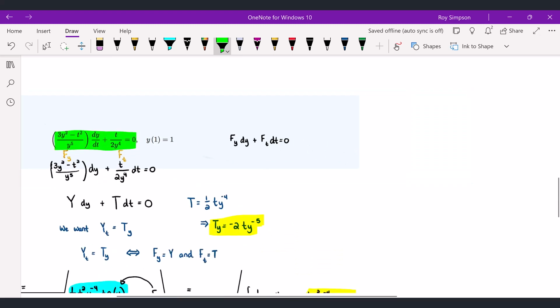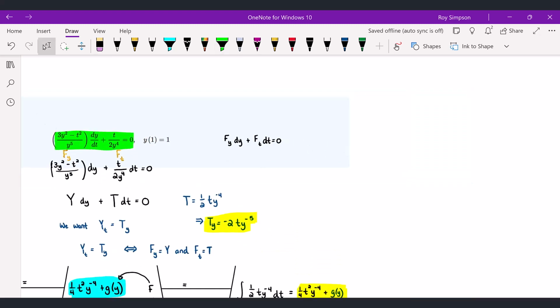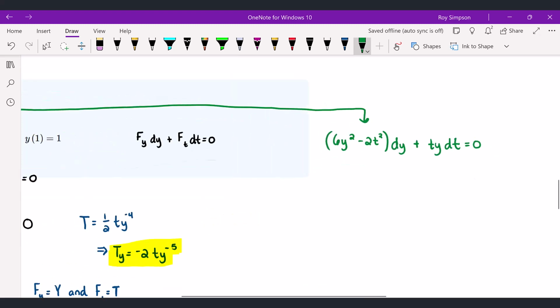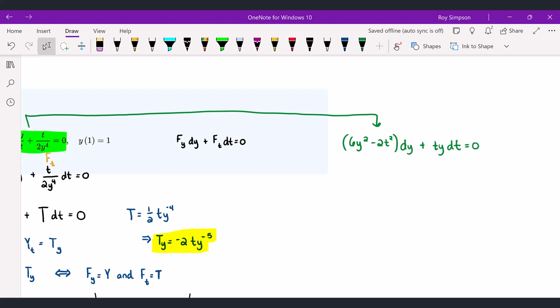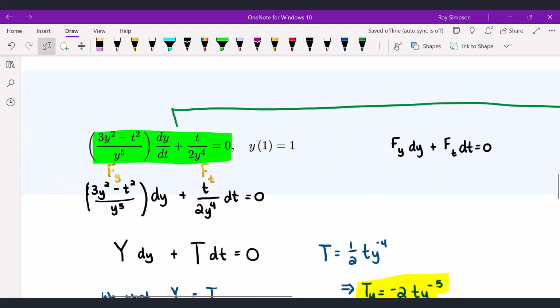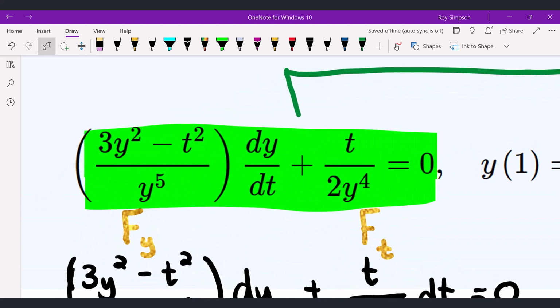So if we did that, what would happen? Let's pretend we want to grab that differential equation and start by multiplying both sides by 2y to the 5th, which is the LCD. There is a slight danger from the get-go by doing this. The first big dangerous piece is that you lose part of your singularities. You have a singular point, or you have issues, I should say, when y is 0. So when you multiply both sides by the LCD, you're removing from your vision the fact that you don't have solutions when y is 0.